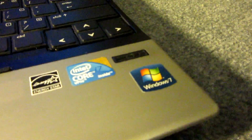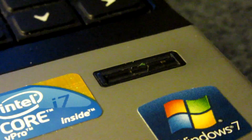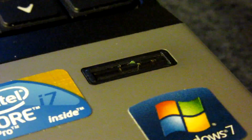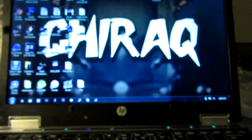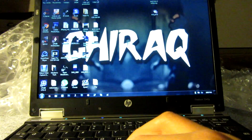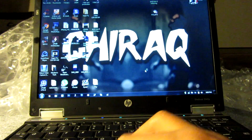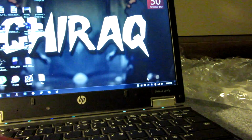Unfortunately, I was not able to get the fingerprint sensor to work whatsoever on this laptop. That little peeling that you see on it, that was because I got really frustrated the other day with the fact that it wasn't working. I just scratched it with my key, because I honestly don't give a shit, because it doesn't work anyways. I tried everything. I work at Staples, a technology place, and I even got our computer techs in the back to try everything they could with it, and they weren't able to fix it either. So I'm just gonna assume it's broken.